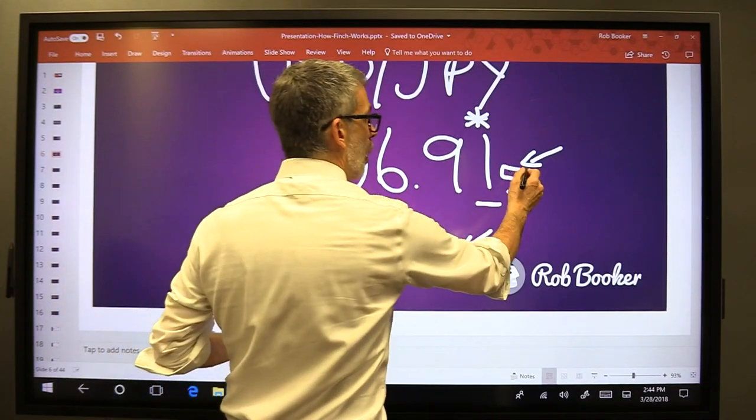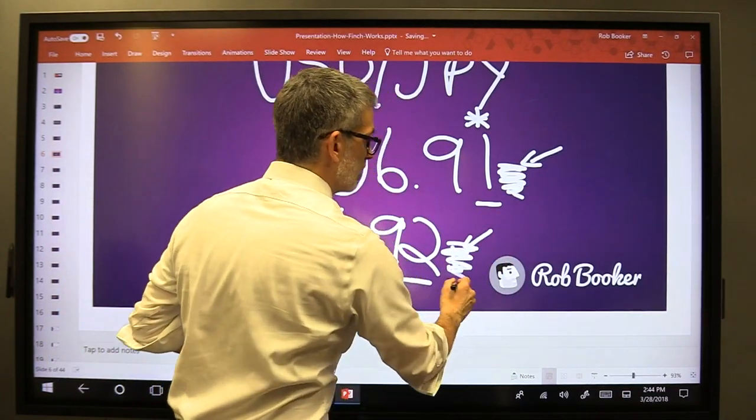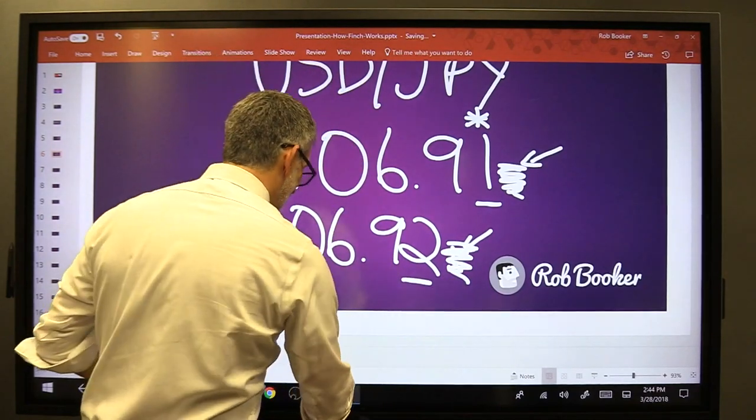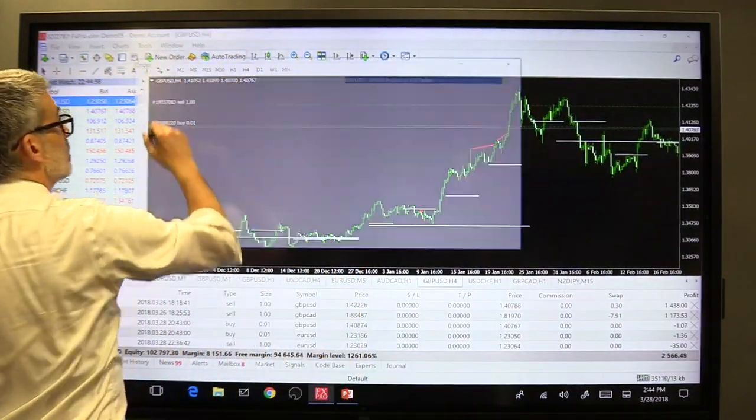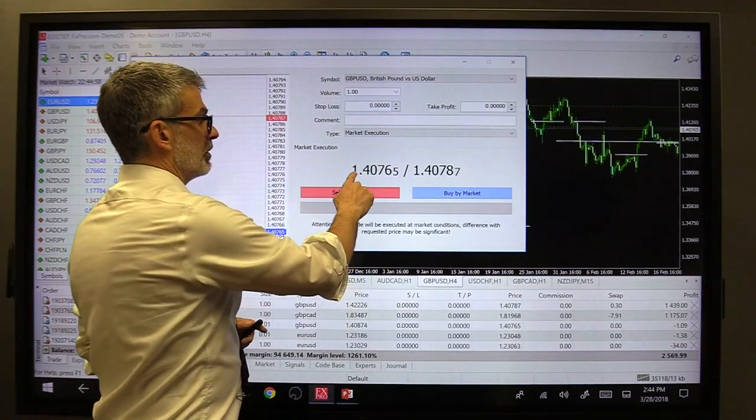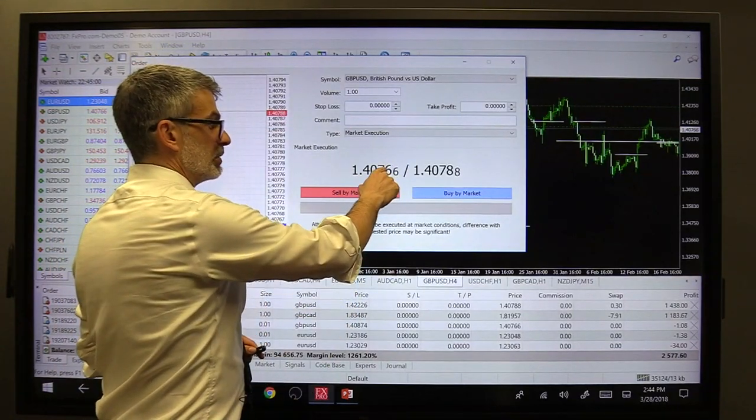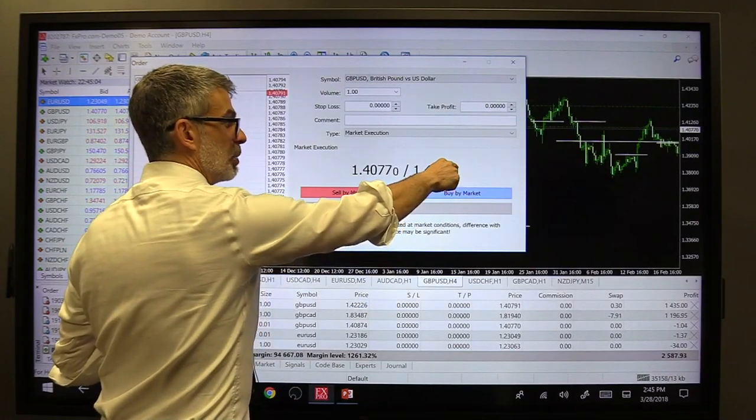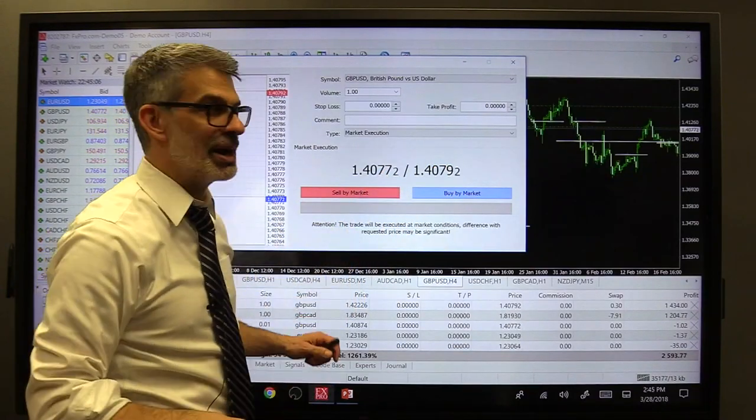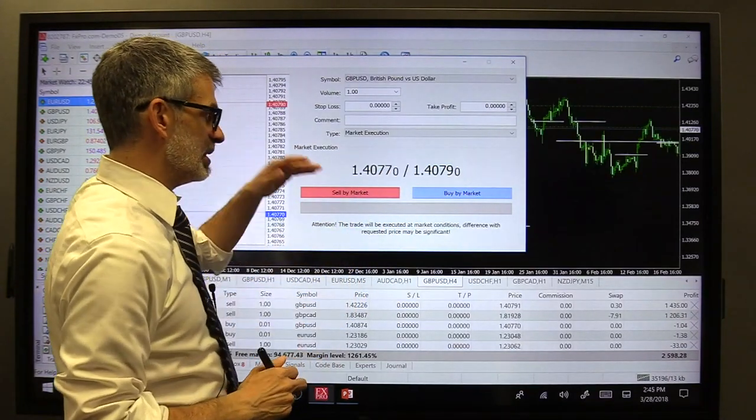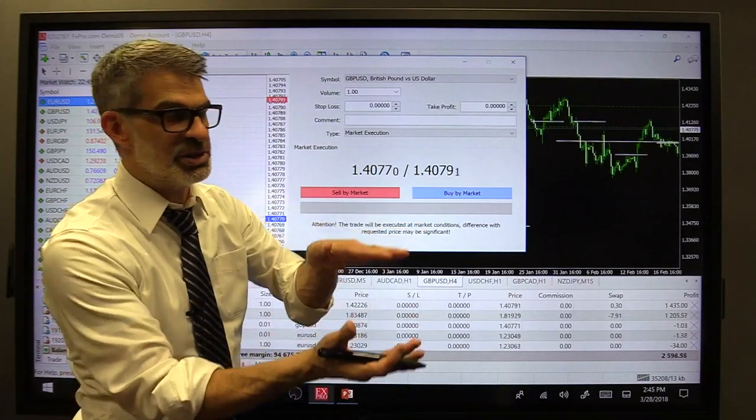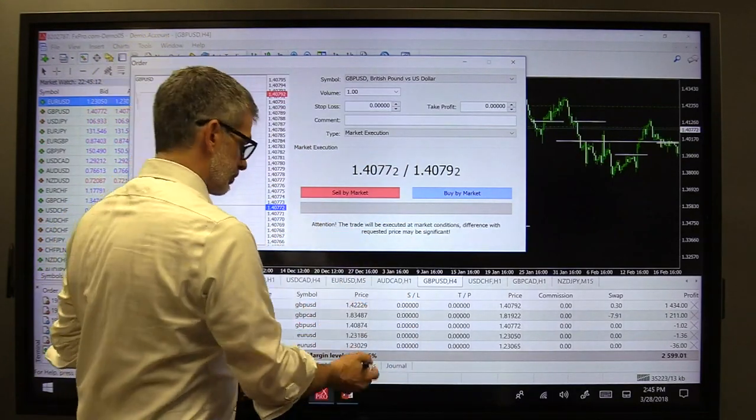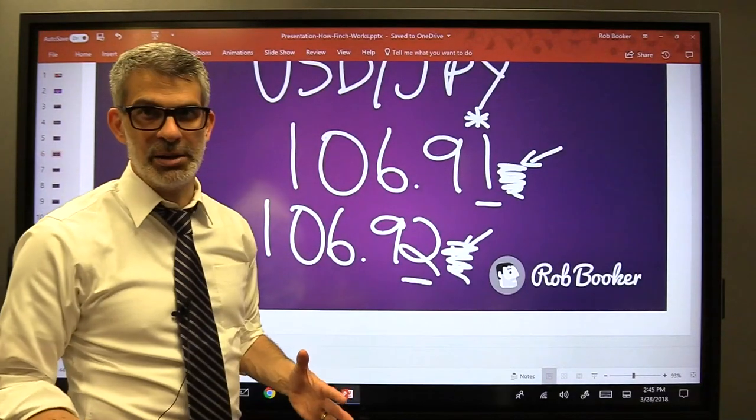It doesn't matter, and I always ignore that number when I'm looking at quotes. In fact, when you pull up an order window with your broker, the pip will be the last large number, and the pipette will be this smaller number off to the side. You can kind of see it in this video. But even they reduce the size of the pipette, and it's just not an important number.